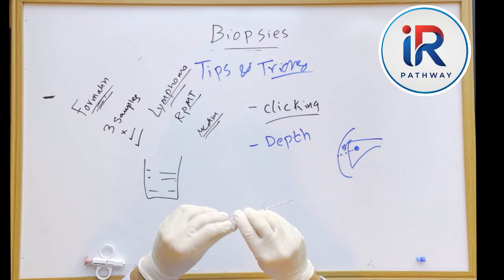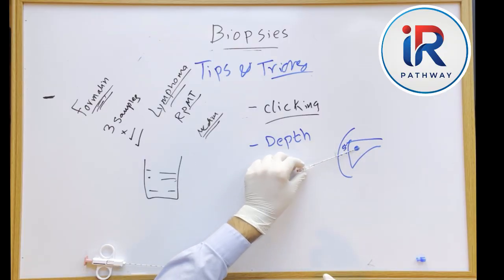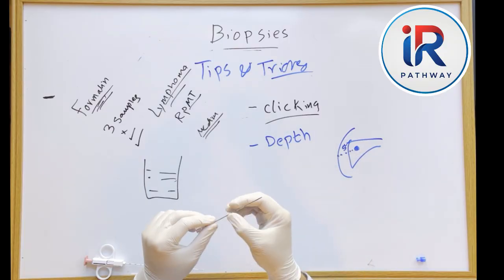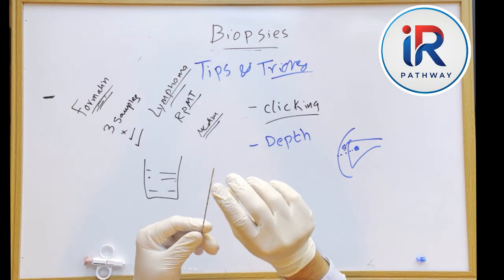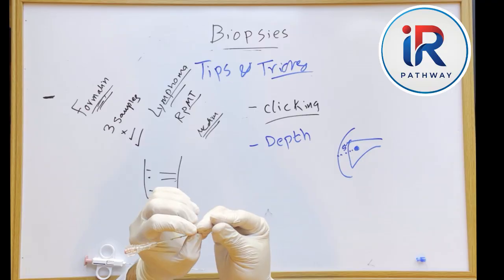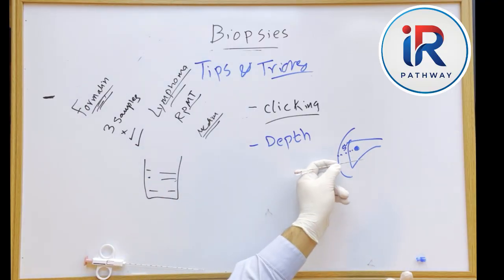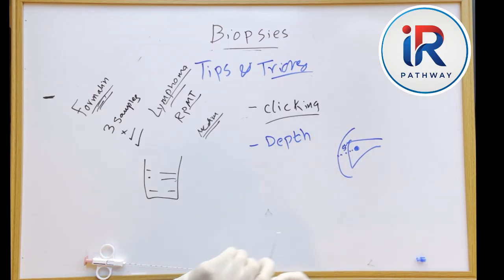And on inserting, the needle will stop at the 5 centimeter mark. If that marker is not available or you prefer not to use it, you can rely on the scale here. It's 1, 2, 3, 4, 5. Grip the needle at the 5 centimeter mark, then insert it. As soon as you reach 5 centimeters, your hand will naturally stop you.